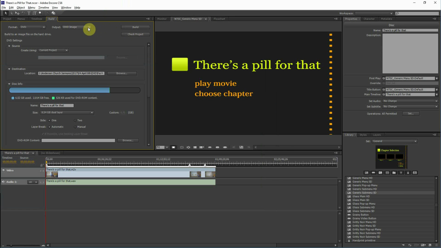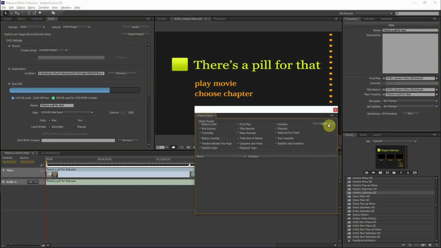I like to do an image because there are some label makers that use an image to burn the disc, and I'm thinking particularly of the Epson. I forget the model number, but it prints labels and burns discs. So that's what this would be for.